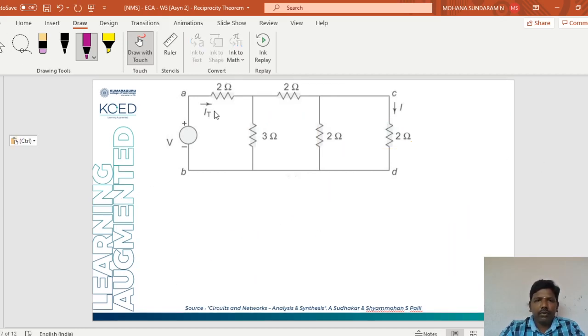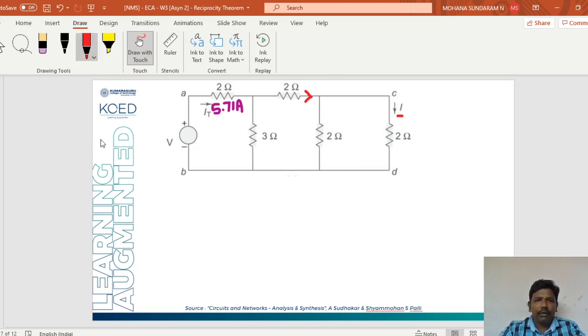Okay. So now this IT is 5.71 amps, correct? Okay. But we are more concerned with finding this current, no? So in order to find this current, I want this current. Okay. So what I can do is I'm going to represent this network like this.